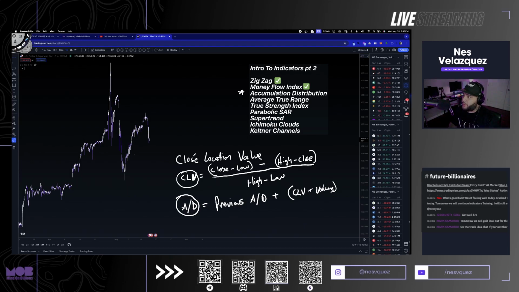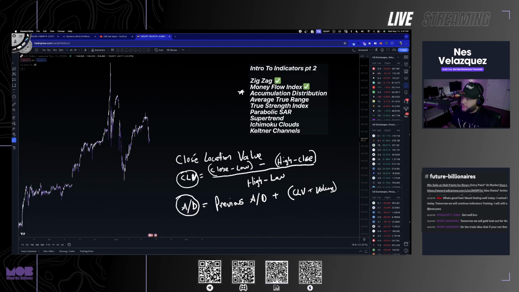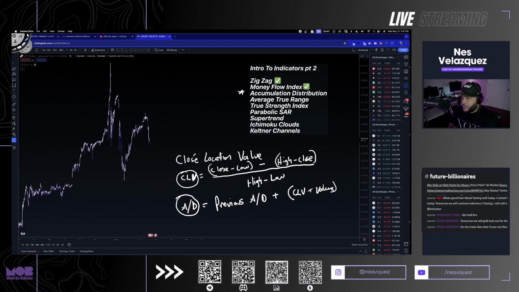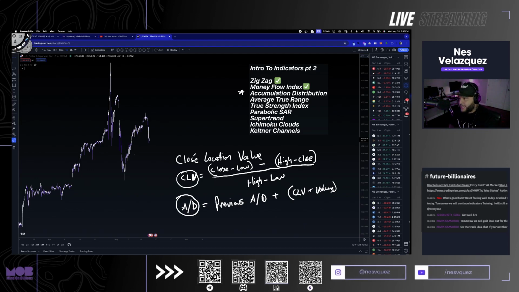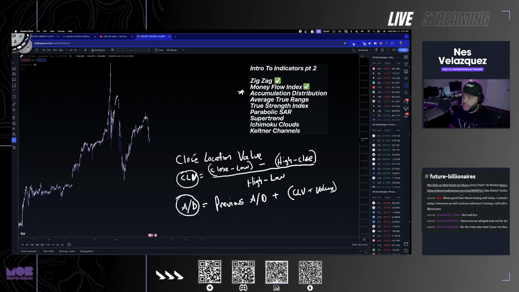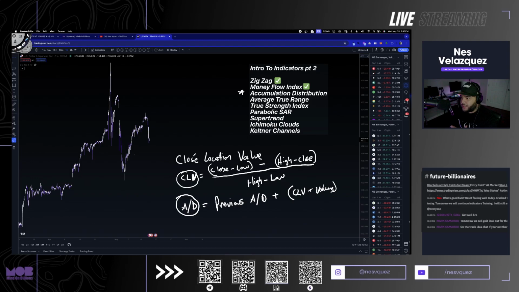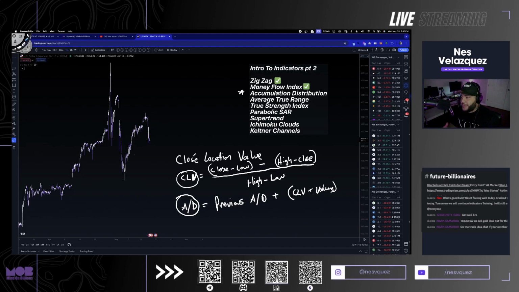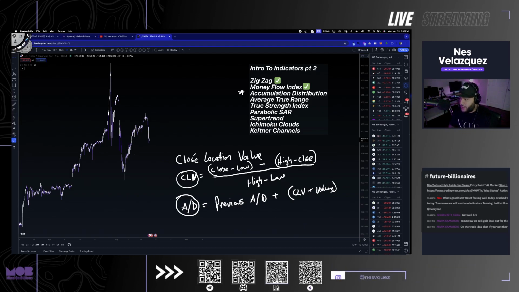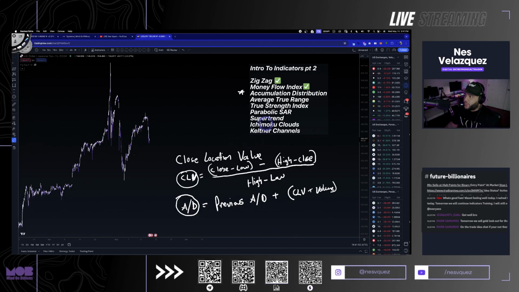So you guys remember MACD, the moving average convergence divergence. One of the biggest things behind it was the divergence factor. If the price action is doing this, but this tool is showing us a divergence compared to what the price action is doing on the main chart, then that's telling us that the trend might bend, or there may be a momentum shift of some sort. So this is what this shows us.